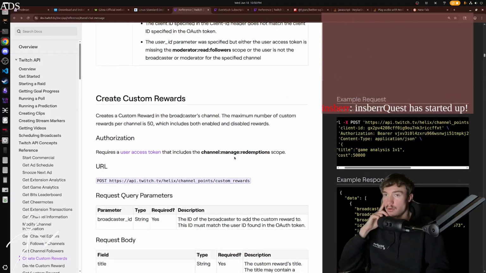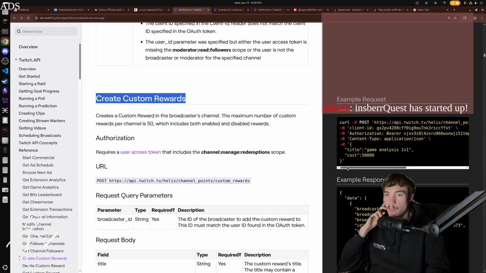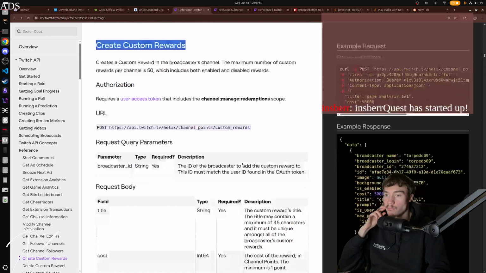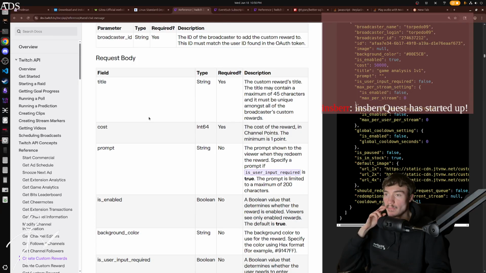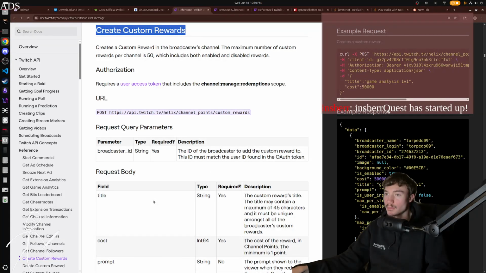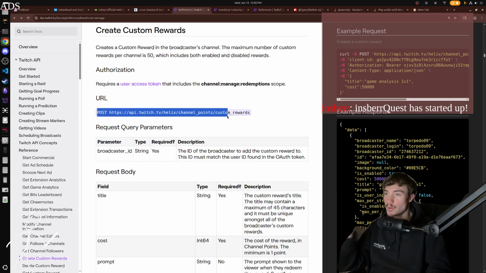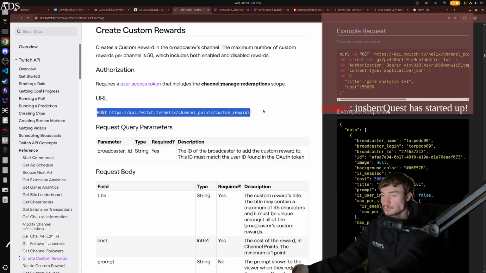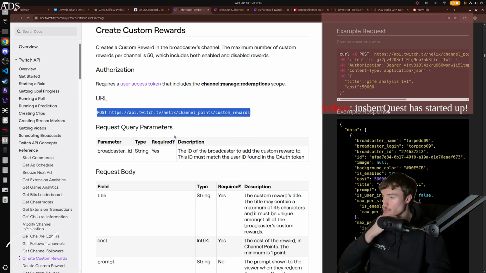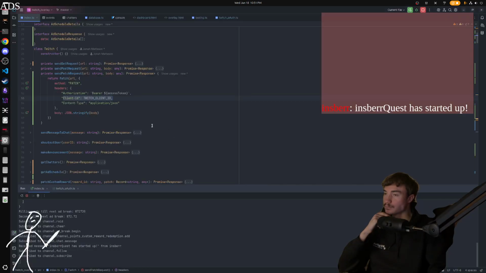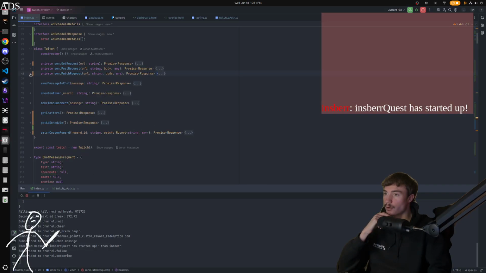I really don't want to create a custom reward. But, okay. So I have to create them through the bot in order for it to work.